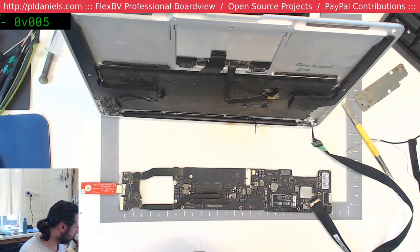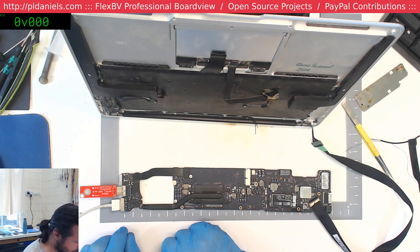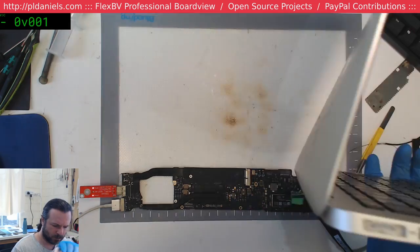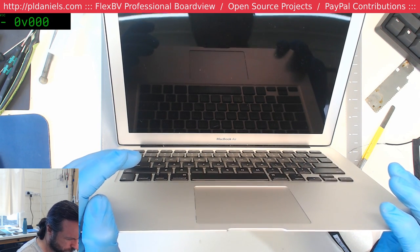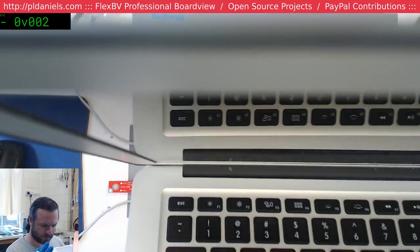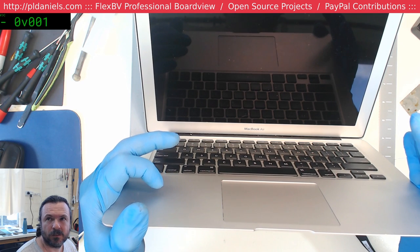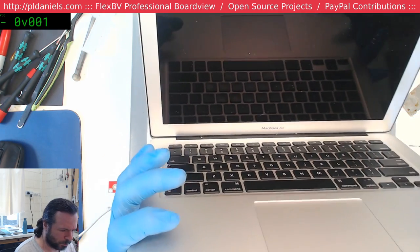Well, something bad went then. What's going on? Okay, energized. I think we've got backlight now. Kinda looks glowy. Shoot. Blink, you mongrel. You're not even booting, are you?